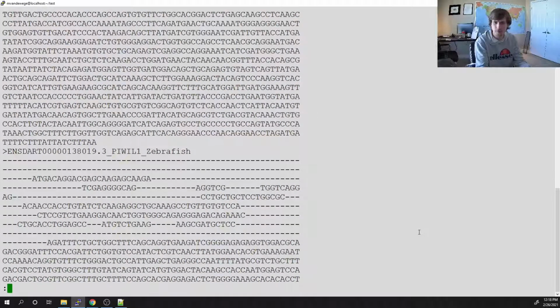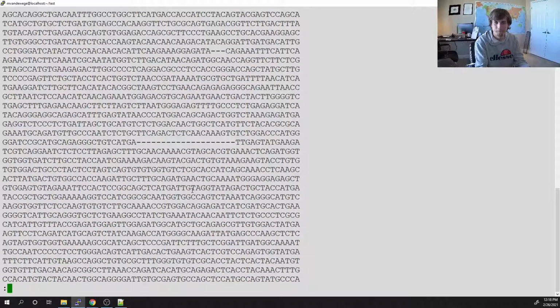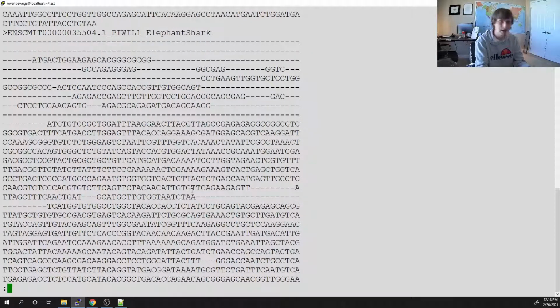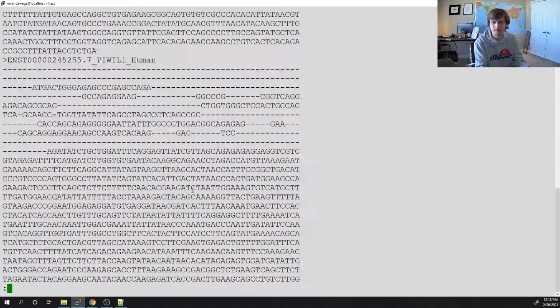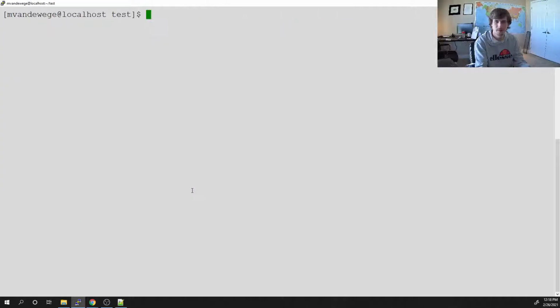And so I can just scroll through here. Let's see how many gaps. I got a 5 gap. Yep. But notice this is an okay alignment. It's fine. Control Z to exit, so I don't have to look at that all the time.